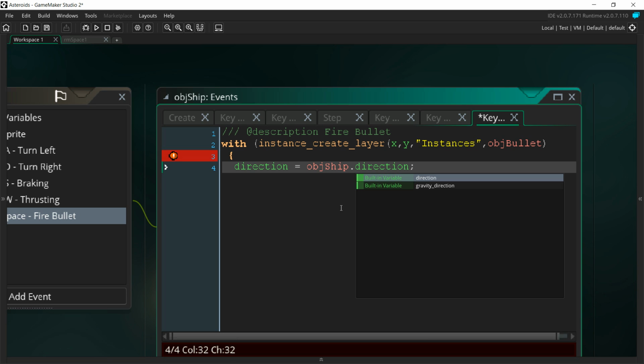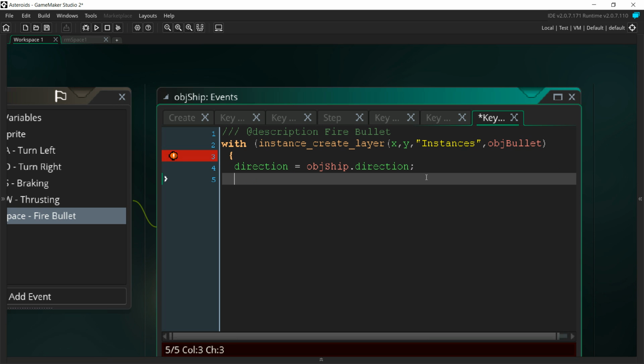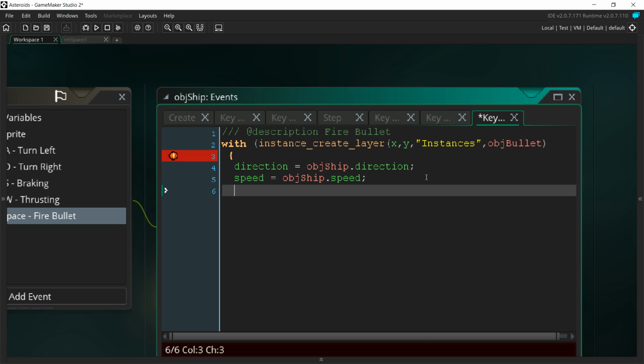So when you put a dot after an object's name and then a variable, this is a variable associated with that ship. Okay. Then I'm going to set my speed equals object ship dot speed semicolon, and then this is where, well, let me just type it in and I'll explain. Motion add, remember we use this for our ship to push the ship in a particular direction.